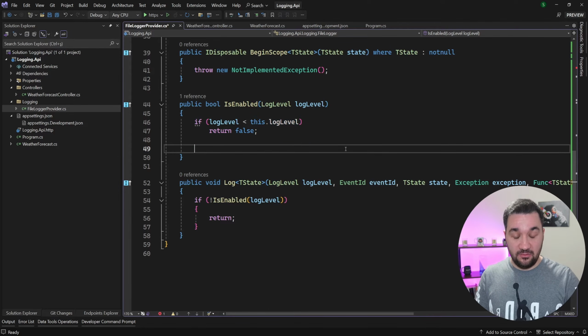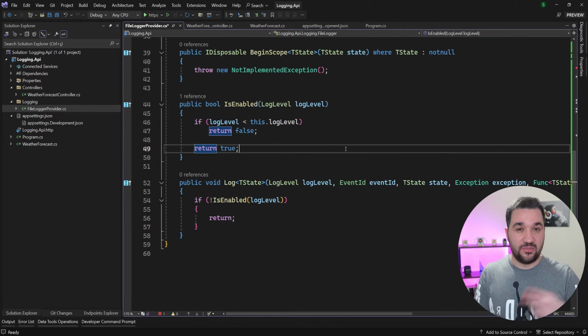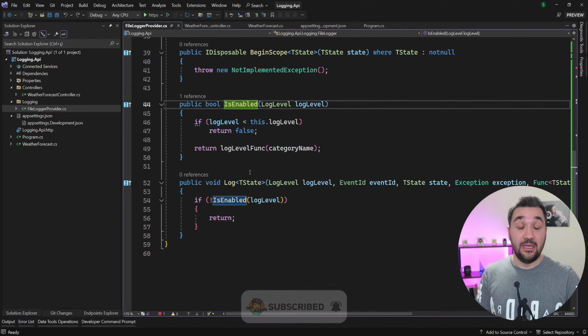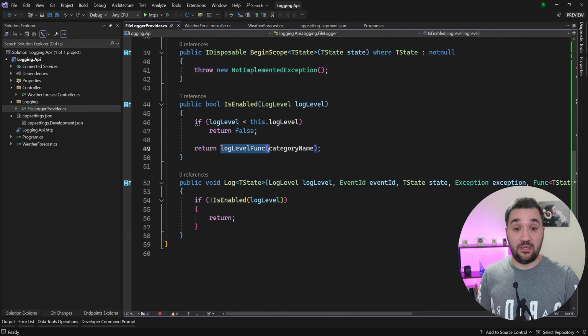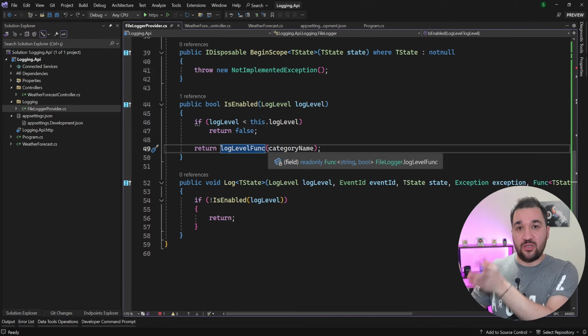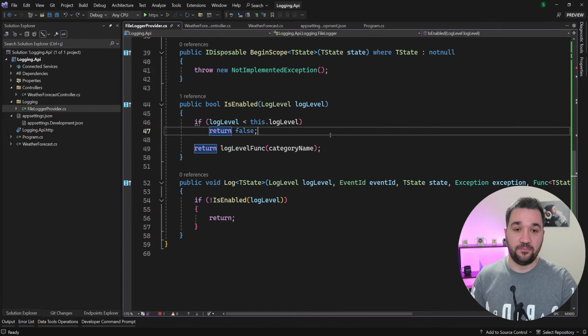So I can even get rid of this and return true, I could say. But I'm just going to show you two different ways to set it. The first one could be reading the configuration from the file and setting it here, and the other one could be the log level function. So basically you move the logic to the outside, to whoever creates this function, whoever creates this factory.